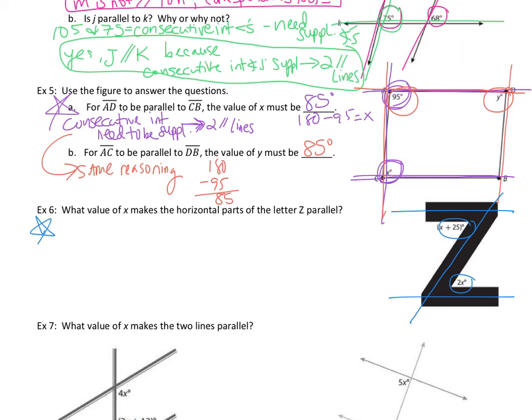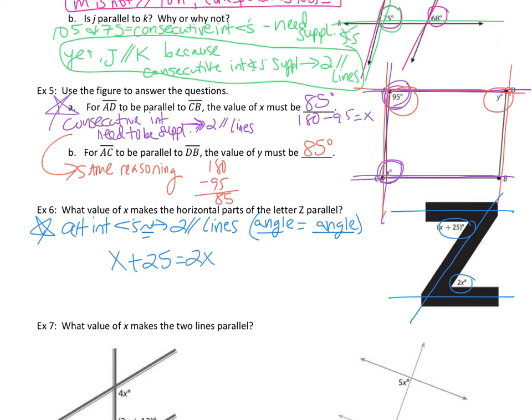Those two angles are alternate interior angles, and they need to be congruent to each other. You should set the two angles equal to each other as x plus 25 equals 2x. It would be best to move your x to the right, so you would end up with 1x equals 25. And on that question, that is really the only step you had to do.